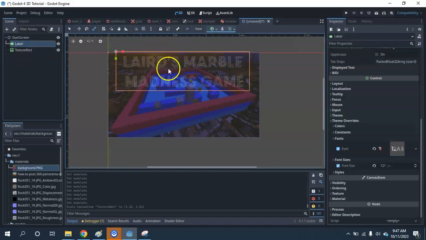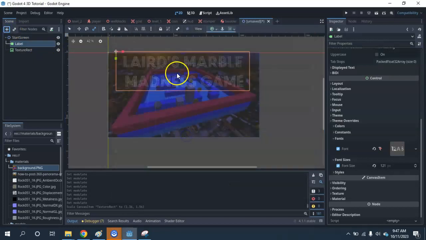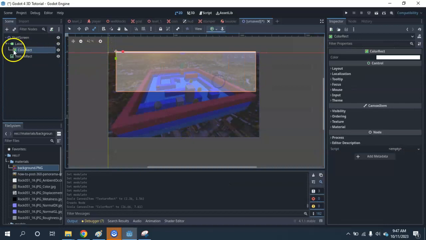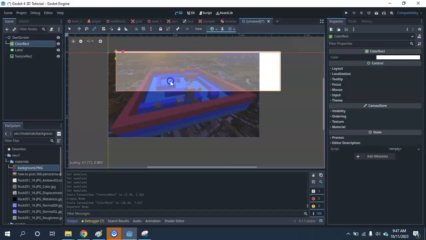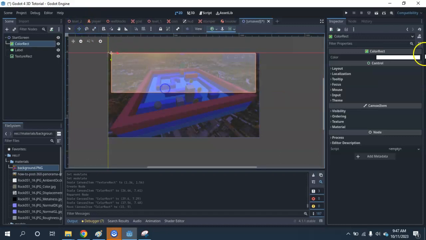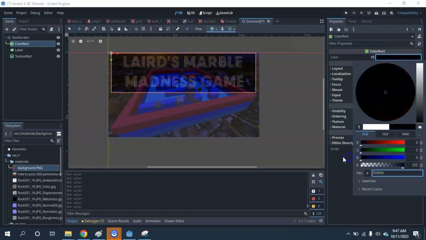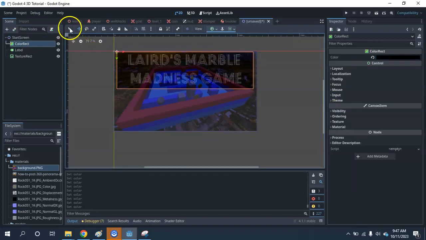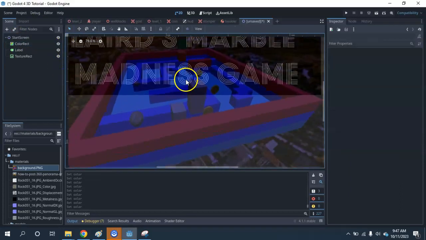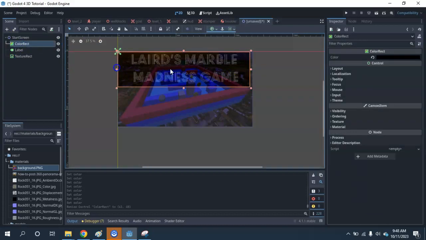The label then comes out a little bit more, but you know what I could also do is add a color rect in the background here. And I'm going to put that in behind the label. Now the color rect being white means that it's not really helping me out with white text, but if I were to make that a little bit darker, make it a black overlay here, then I could start to make things pop out a little bit more. And I may want to go with the color rect, I may want to make that side to side.